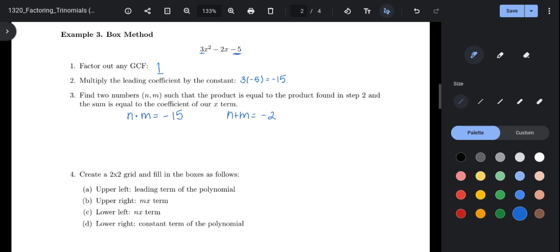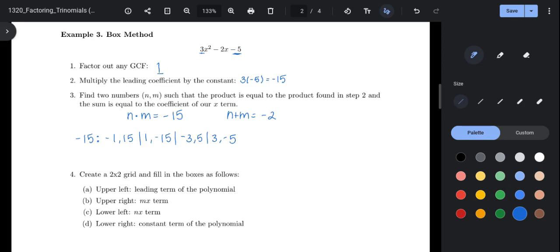There's a lot of possibilities for things that add together to get negative 2, but let's focus on the factors of negative 15. So we're going to look at what multiplies to get us a negative 15. And since it's a negative, we always need to be multiplying a negative number times a positive number. That's the only way we can have a negative product. So we could have negative 1 times 15, or 1 times negative 15. We could have negative 3 times 5, or positive 3 times negative 5. So those are our four possibilities.